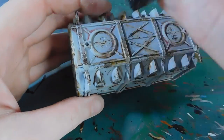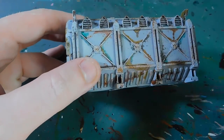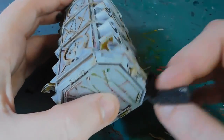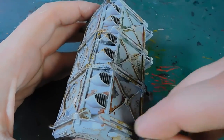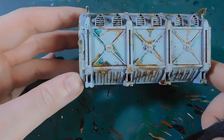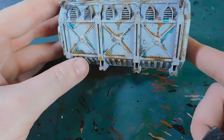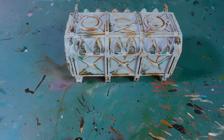You could even do this with some silver paint such as Lead Belcher or something along those lines as well, just to add even more to it. There we go. It's actually quite hard to see on camera, but in person there's a lot of speckled marks and stuff on there. So we'll do that with the other one as well. And then we're going to have a go with the weathering powder.